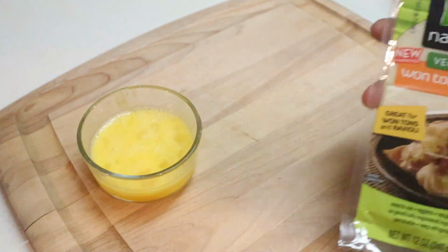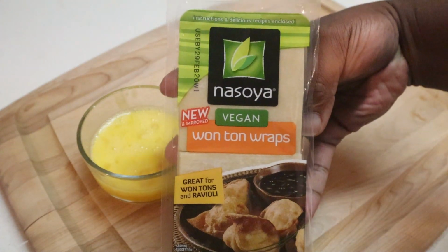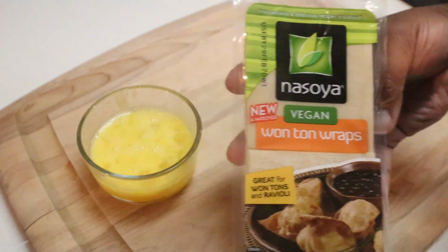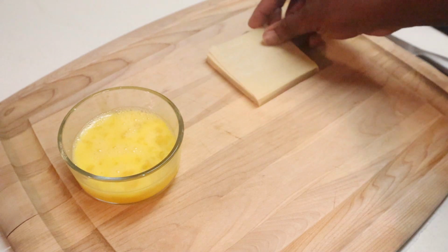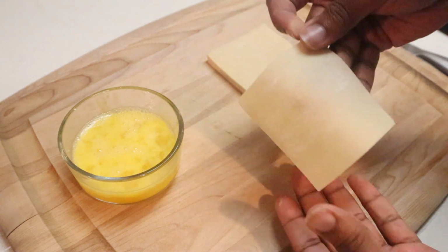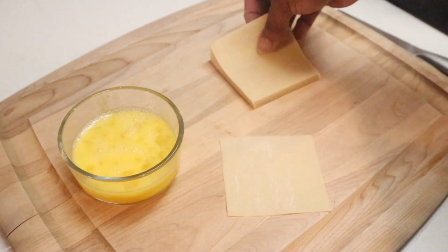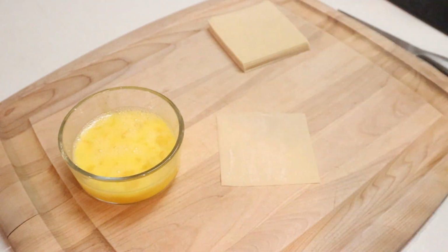What I have here is 2 eggs, so I can use my egg wash, and I'm going to be using wonton wraps. Now, you don't have to use vegan ones. Honestly, I never do, but for some strange reason, that was the only kind that they had, so that's what I'm using today. But you honestly can't taste the difference, so it really doesn't make a big difference.